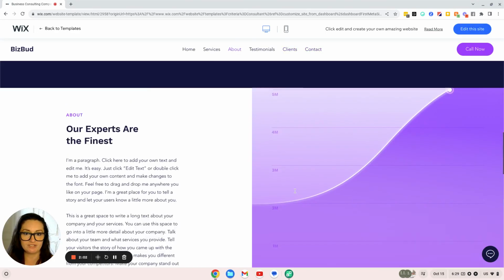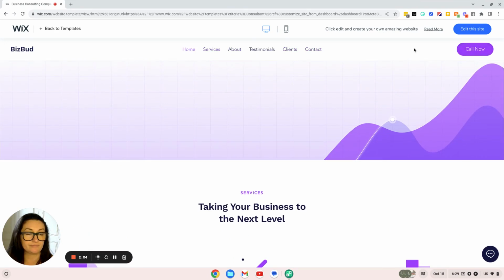Then once you've chosen the site that you want to use the template for, click edit this site. And that sometimes can take a little while to actually build out.